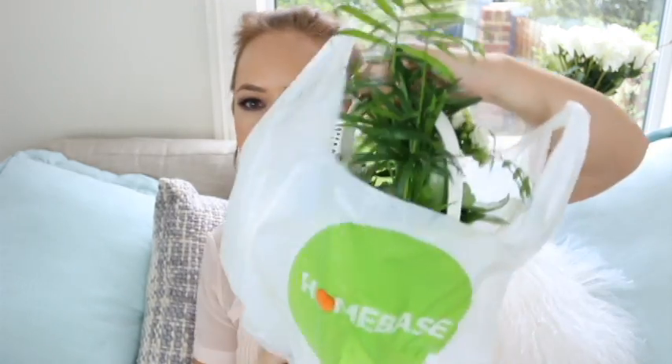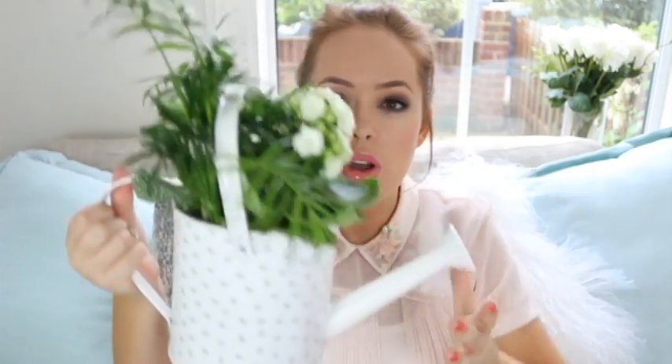I'm going to start with this because it's here. I thought this was so adorable — it's a little watering can with a beautiful little plant in it. I do like coloured plants and flowers but my favourite is seeing creamy white with green together, it's just such a lovely combination. I love that the watering can has got green and white in it as well and I think this is super cute. I will probably put this in my kitchen.